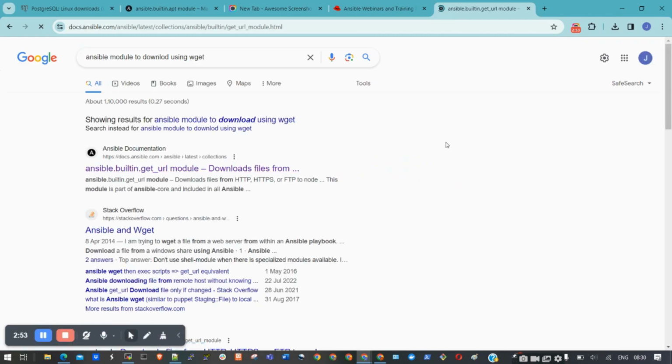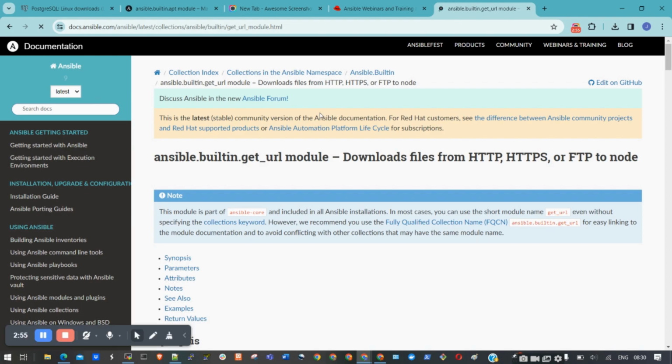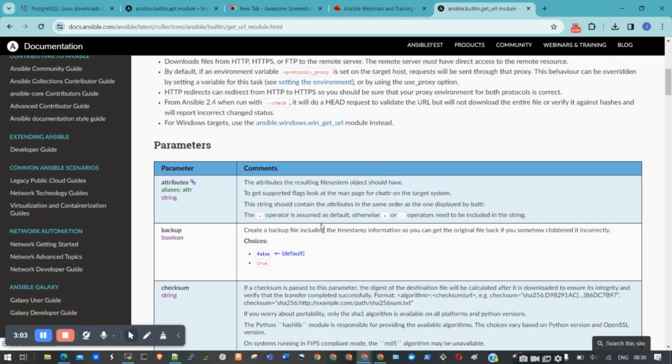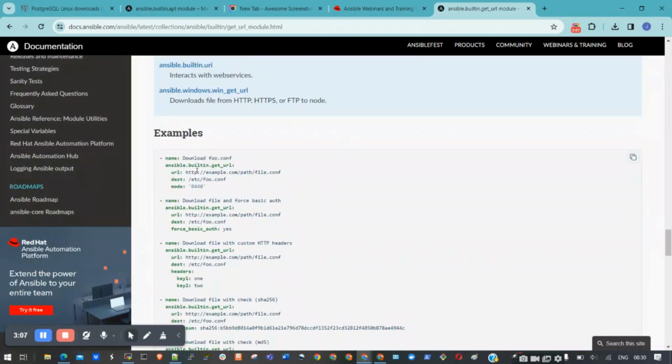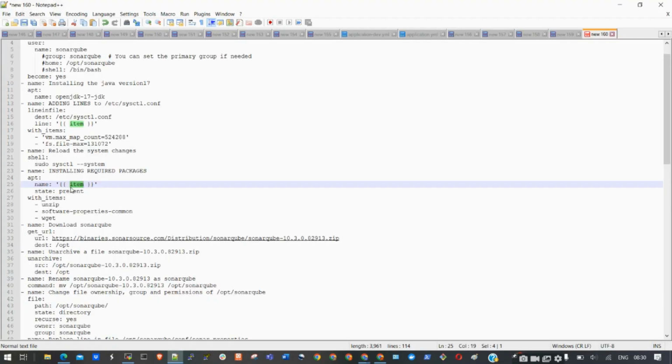So this is the Ansible module. Here we will use the get_url module. How can you use it? Here you can use get_url. What is the URL? Then what will be the destination? The same way I have also written it here.